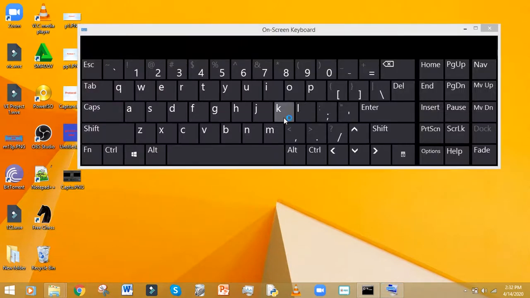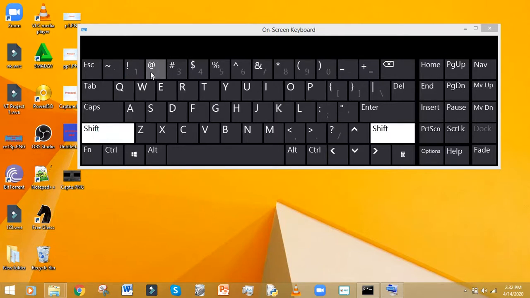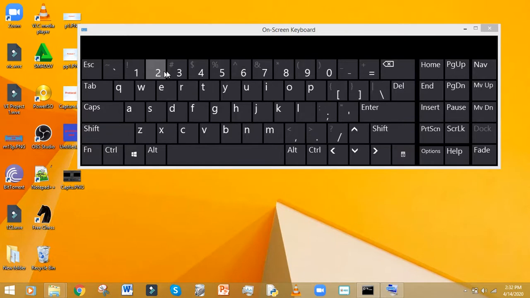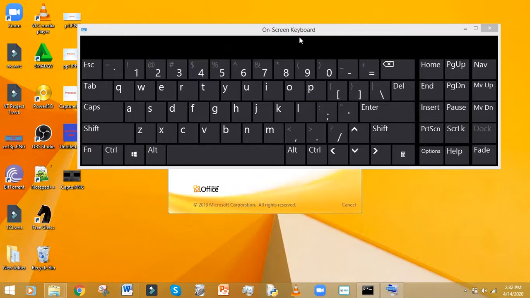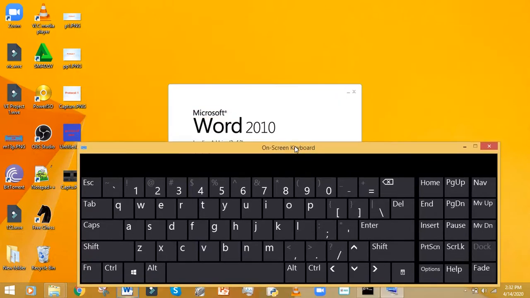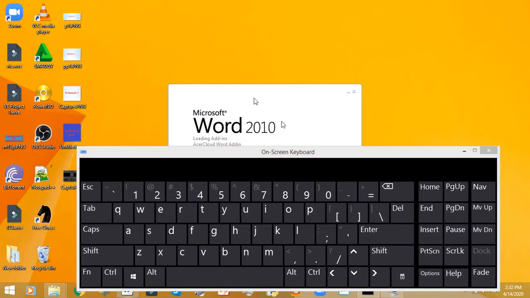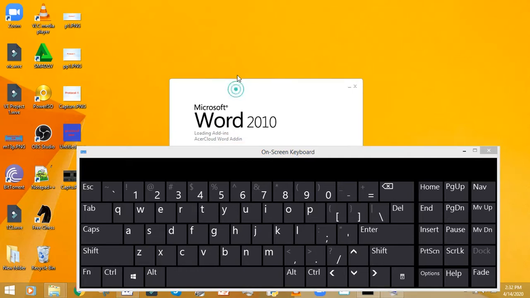And then now there are functions. For example, these functions, that will be a shift function. So what you do now is you press shift first, then you press your 8. If you do that, you'll be able to type it. Let's just open a Word document so that you can actually see what we are talking about. Okay, let's hope our Word will not take much time to boot up and initialize. Okay, let's wait for our Word.